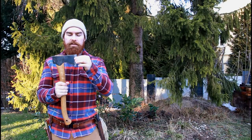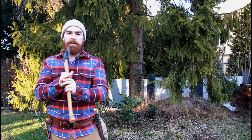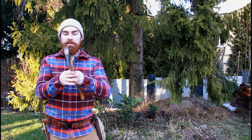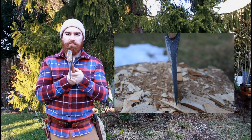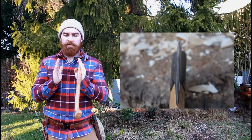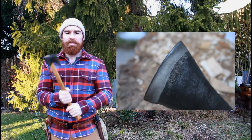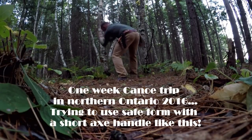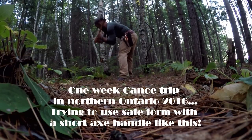Then this axe has a convex grind, which is a very nice feature, on this axe at least, because it's already pretty thin, and putting another detail on, the convex is not very round, so this definitely goes very deep into wood. It's just sometimes a little bit hard to get out again. So, this doesn't make a lot of difference, I have to mention.